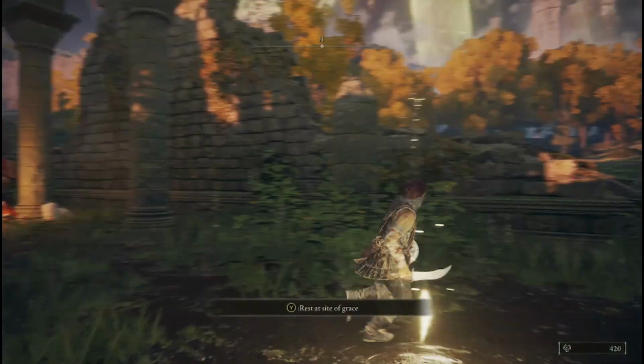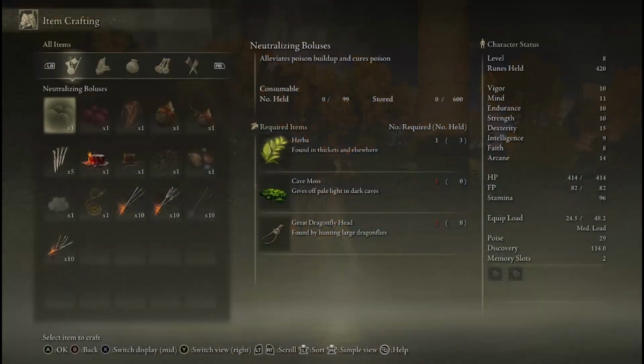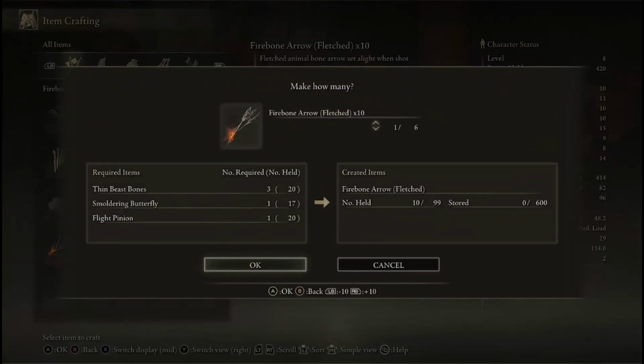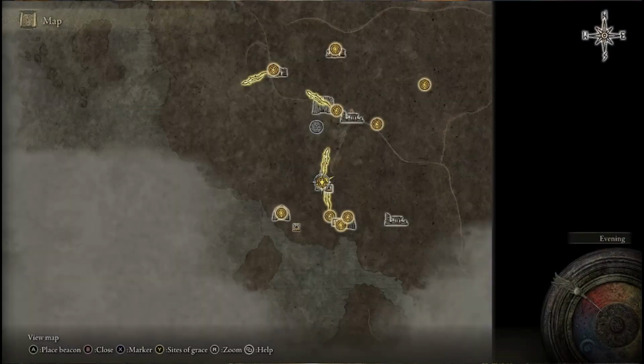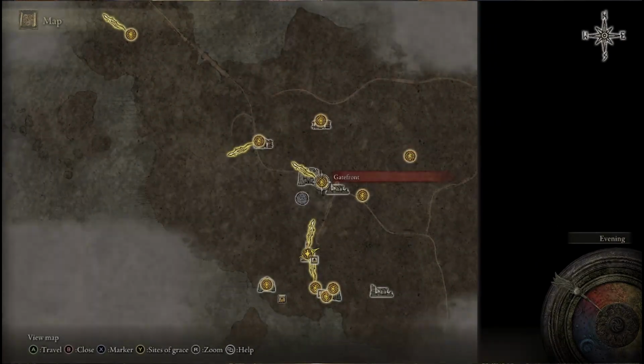Now, the last thing we want to do is some crafting. We'll just push it to 6. That gives us 60 arrows, and that will be more than enough to clear the camp. Okay, you can see why the farming. The real bottleneck is the thin beast bones. You would have to spend some time farming sheep, but we just needed enough to get through the camp. So let's jump to the gate front.